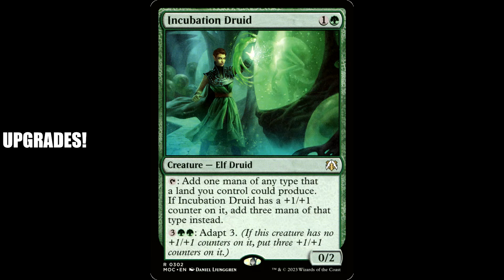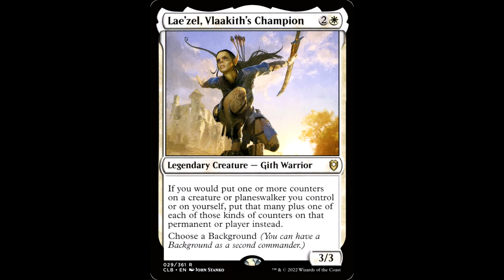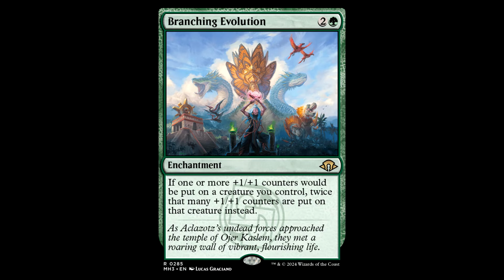So how are we going to upgrade this thing? Well, we have a counters theme from our commander that's not really realized in the Precon. Let's toss in some sweet mana dorks to take advantage of that. Incubation Druid, it's got the Riz, man. This card has tons of Riz. You're tapping for all that mana. Your commander puts counters on stuff. This thing's pretty fantastic. Kami of Whispered Hopes, or Kami of Whispered Hopes if you want to get European out there. You got Lae'zel, you got Hardened Scales, Branching Evolution. These give you a chance to actually build up those creature threats, give them flying with your commander, and slap in for lots of damage.